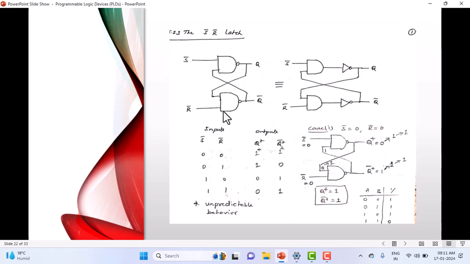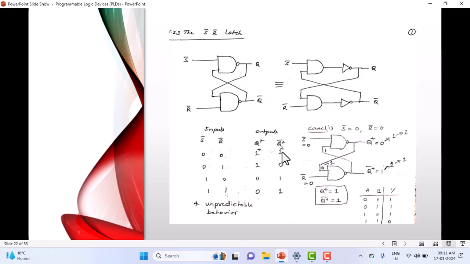Understand here? If you understand this very well, I hope you can do that, because previously you analyzed the NOR based latch. On a similar basis, you can also analyze the NAND based latch. Look at the inputs here. In this case, what happens when both are 0, 0? It is the forbidden state. Previously, what did you get?